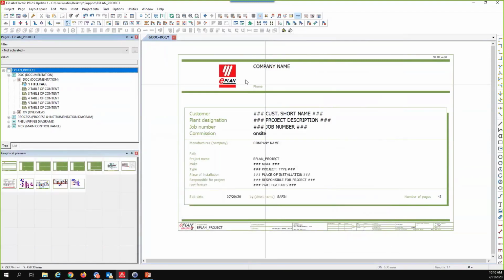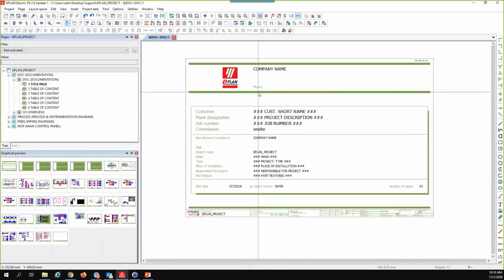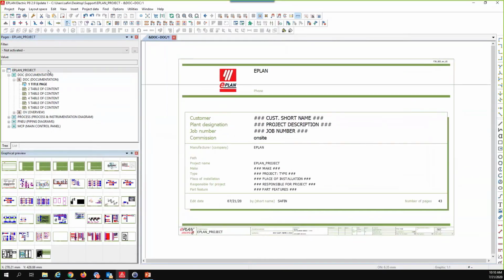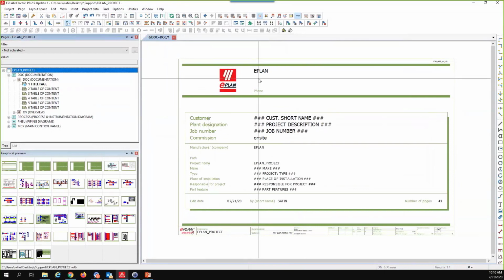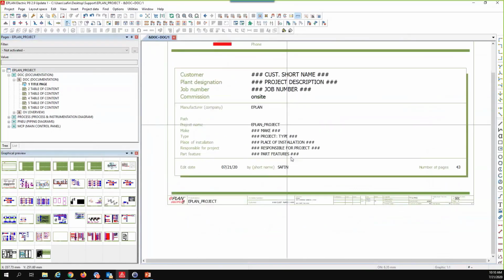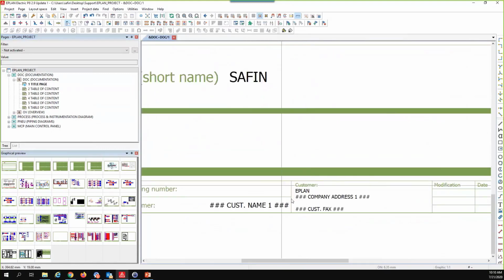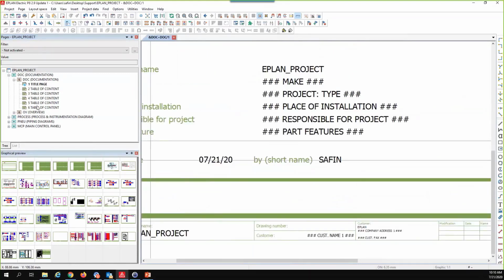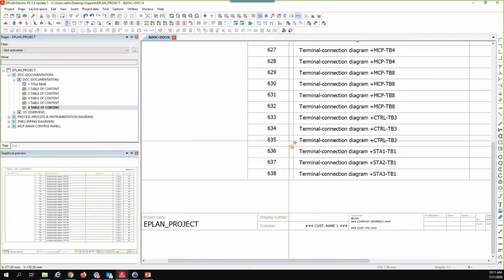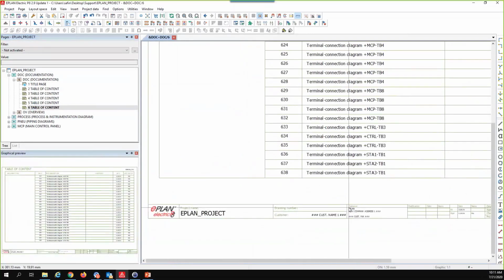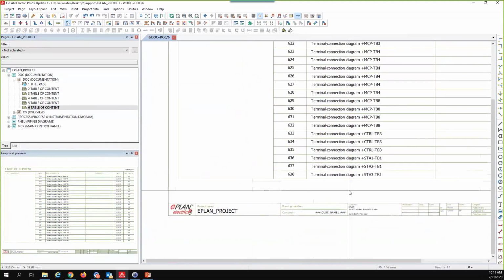You can see that the changes took effect here on the top right away, and also at the bottom you can see the company name changed. On any page that I open right now, this update will take effect.